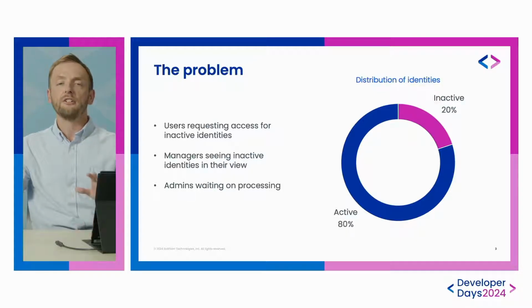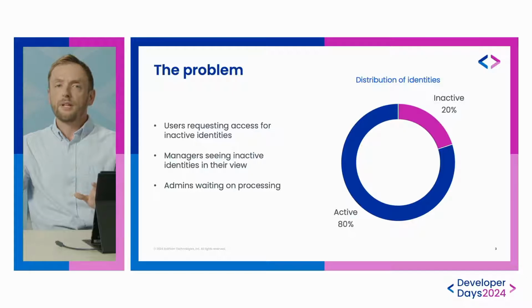And then lastly, a little bit more nuanced, but there's a lot of processing going on in your tenant throughout the day. You have aggregations, you have scheduled processing, you have the processing that you kick off on your own. Sometimes we talk about processing also as refreshes. There are a lot of cases where we were processing inactive identities where we don't really need to do that. And if you're thinking about this from a 1 in 5 problem, that might mean that with this new feature in place, once you've adopted it, the time it takes to process your identities could be cut by as much as 20%, maybe more if you have more inactive identities.